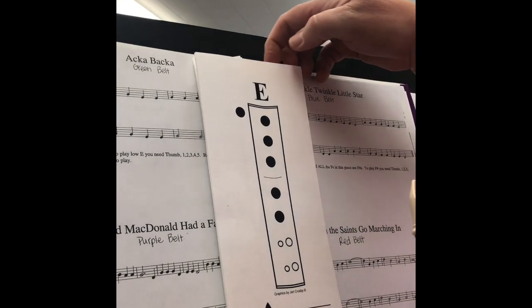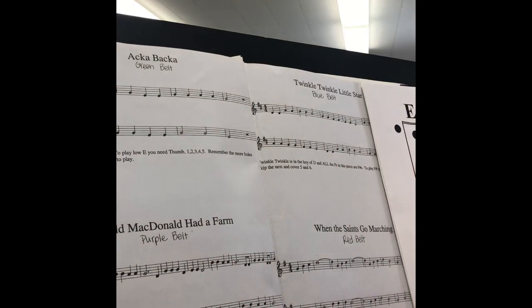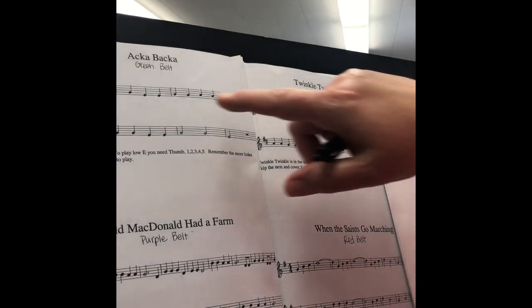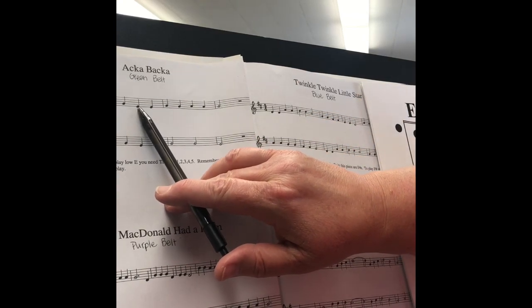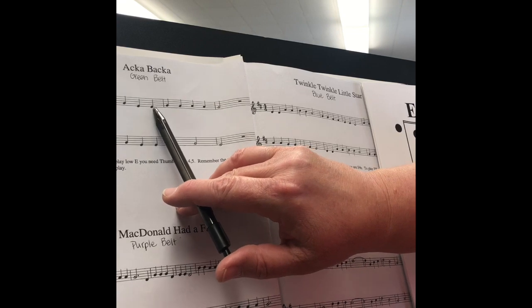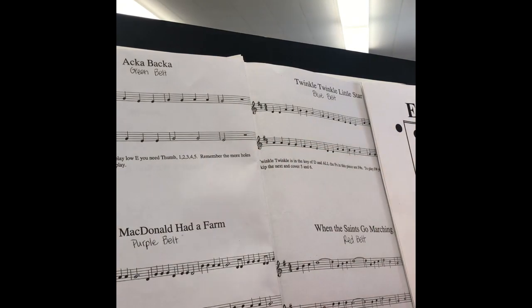So we need to get a little bit used to reading E and playing E. E in your music is right here. It's the bottom line of the treble clef. So when it goes down to that bottom line, that's where you're going to use the right hand two fingers.